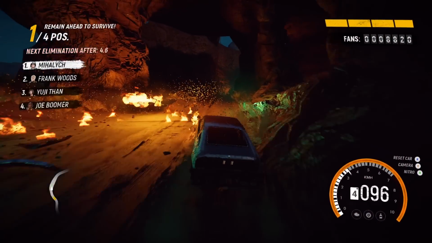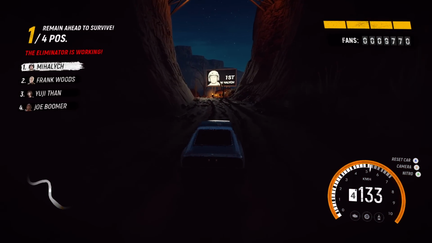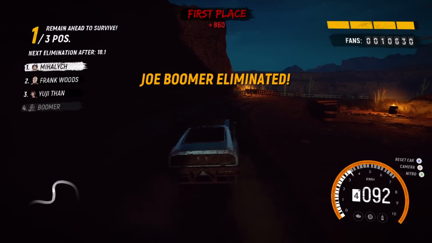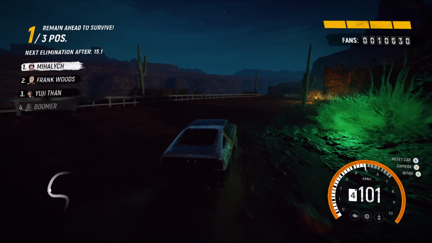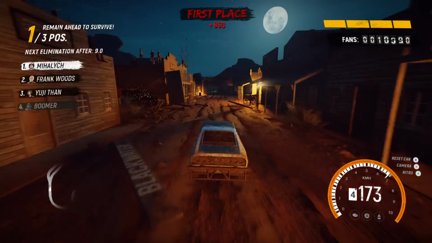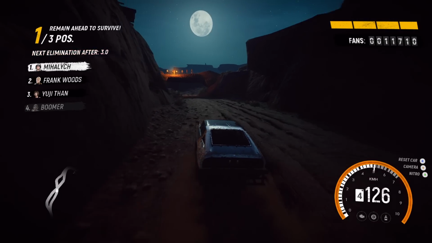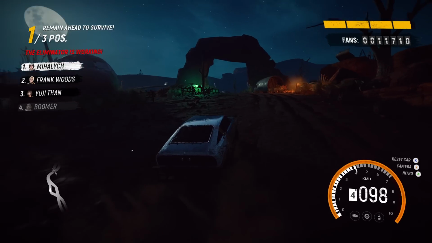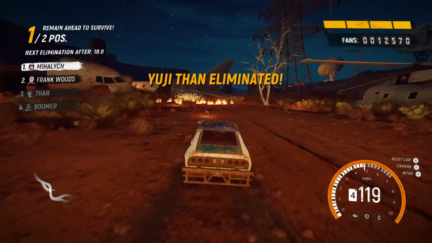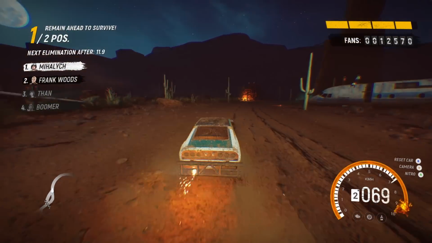What the hell is down there? Yeah, there is a wreck of a car in the fire. In fact, everything's got stuck down there. The eliminator is working. What is the eliminator? I think something chases after you, by the looks of it. So it doesn't immediately pop the car straight away. Something else happens. I wonder if it is like a missile or something that chases after, because something's fired. So I guess it gives you a little bit of time to overtake what's ahead, whatever it is. That's the wreck of one of the trucks.